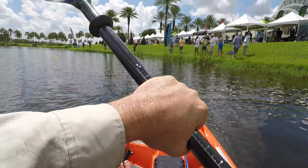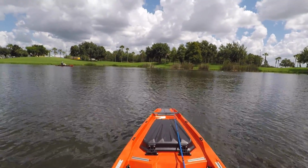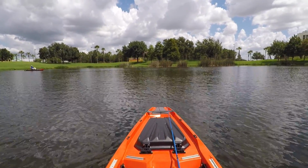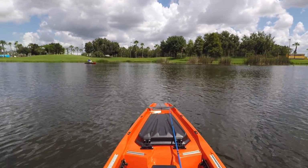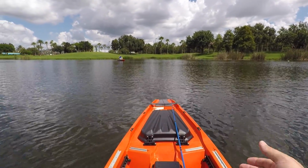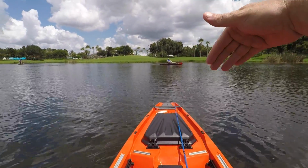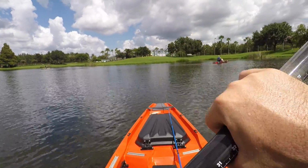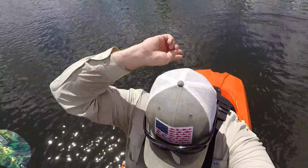All right, guys. So this is the cockpit of the Bonafide Ss127. This video in particular is not designed to give you a full rundown of all the features. As you can see, there's tracks everywhere. The forward hatch opens from the front and from the back. There's a center pod that is designed for electronics. And I'm gonna show you the back of the boat. Actually, let me just go ahead and show you the back of the boat now. So that's the back of the boat.